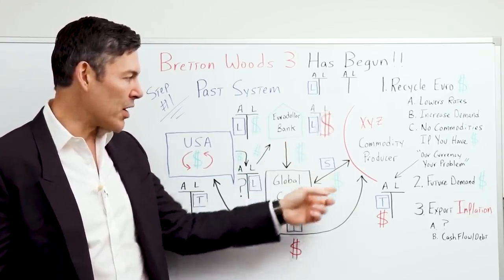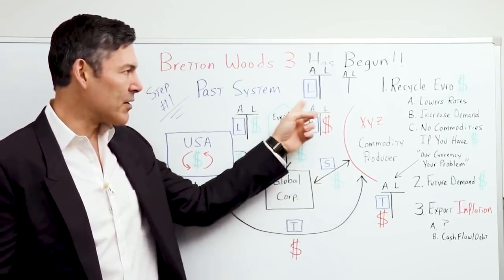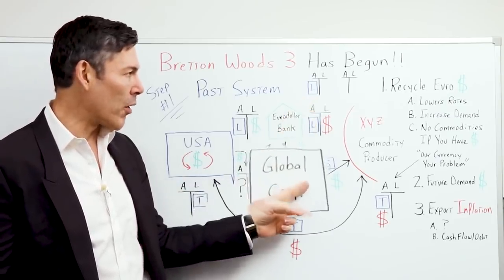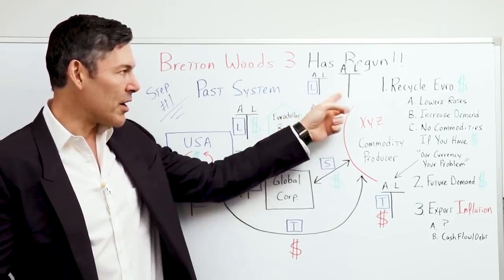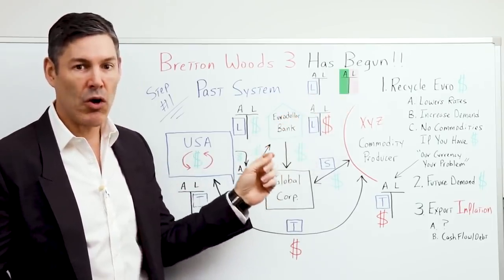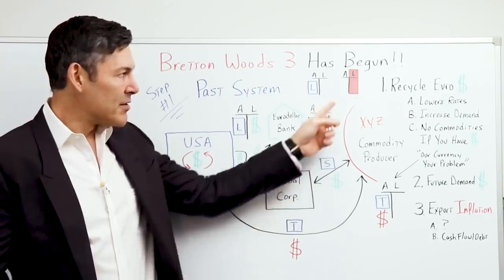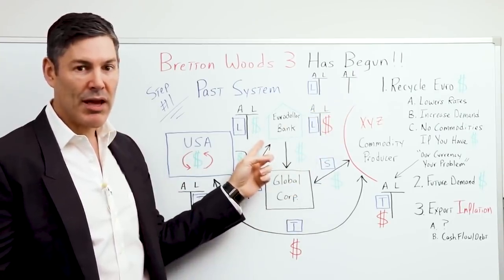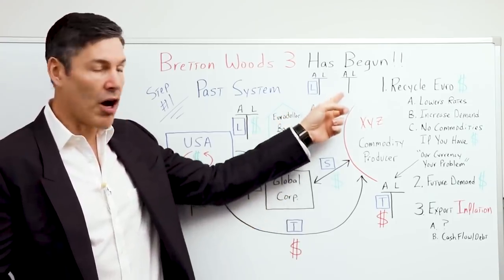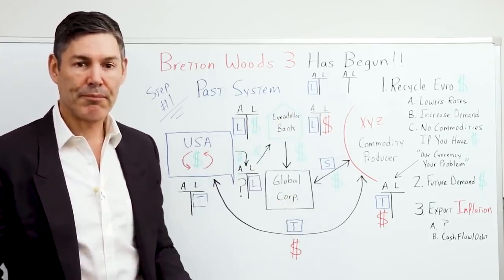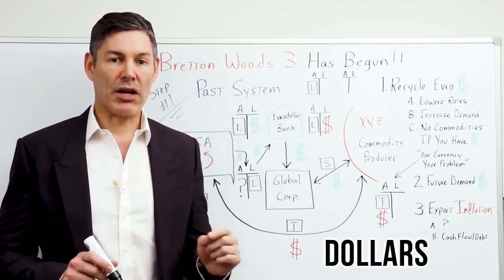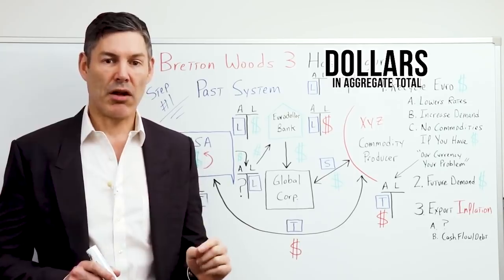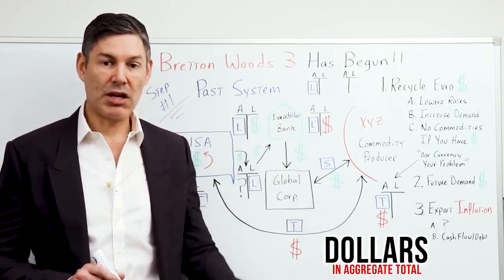So when the dollars were transferred over to the United States, now all of a sudden, those are no longer a liability of Eurodollar Bank. And when Global Corp pays off the loan, now all of a sudden, there's no assets and no liabilities. Stated another way, they created money to begin with, and then when the loan was paid off, the money was destroyed. So at the beginning, the amount of dollars in aggregate total increased, and at the end, when the debt was paid off, the amount of dollars in aggregate total decreased.